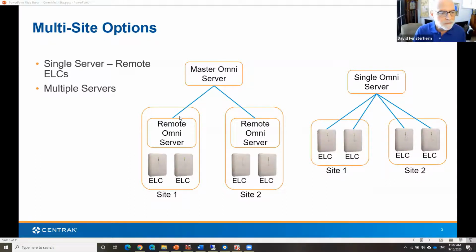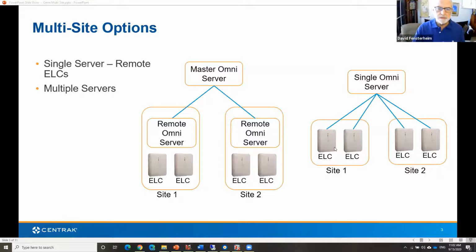If you have multiple sites that you want to cover with a single Omni server, then you have two options at your disposal. You can use a single Omni server that communicates with the controllers in each site, so that you program the controller to report to a remote IP address and then add it onto the master.